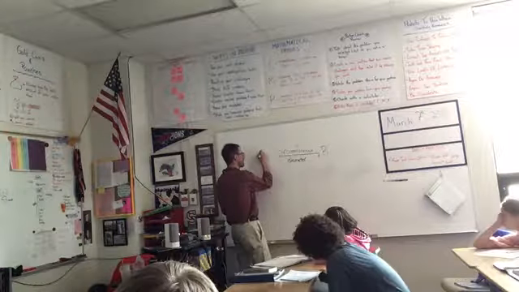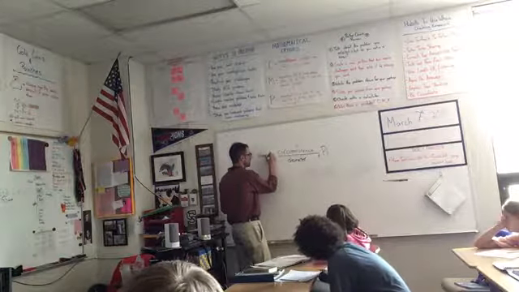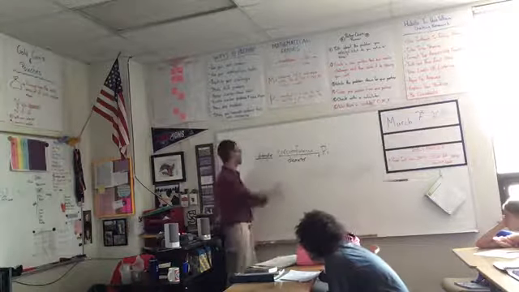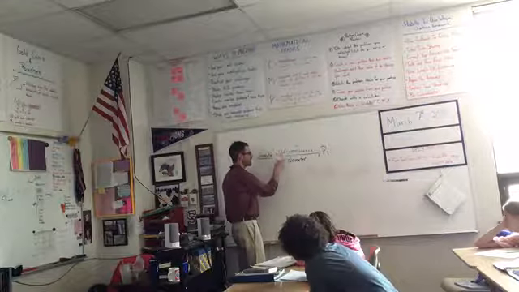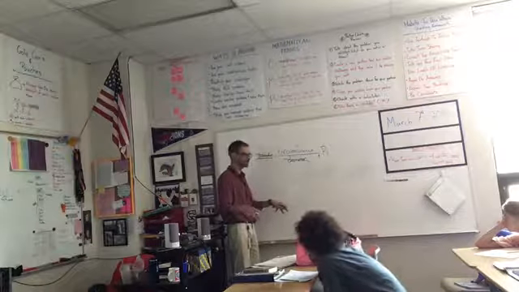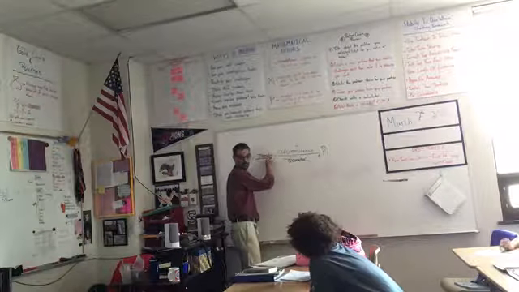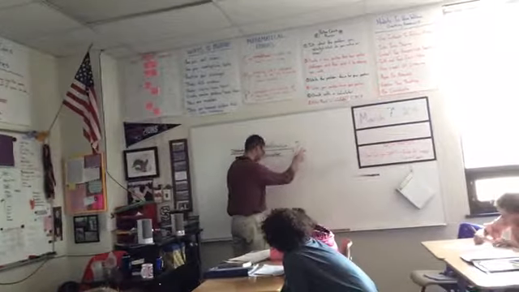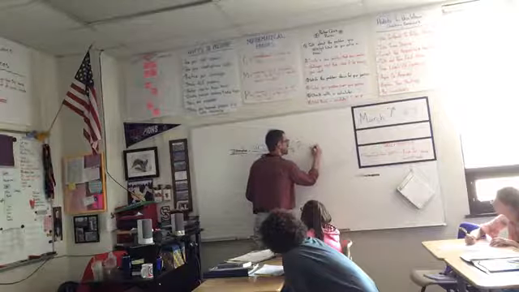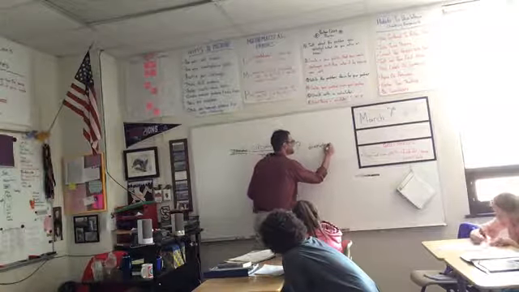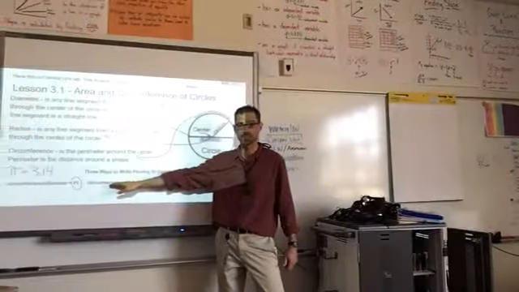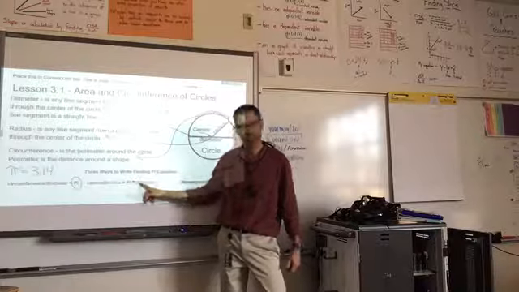So if I want to know just circumference, I need to get rid of diameter over here. So how would I get rid of diameter? I would multiply, because here it's being divided by, I multiply by diameter. Because diameter times circumference divided by diameter, these two cancel out. But if I multiply by diameter here, what do I have to do over here? Do it the same. I got to multiply by diameter over here. So that's how I get the second equation, which is circumference equals pi times diameter.